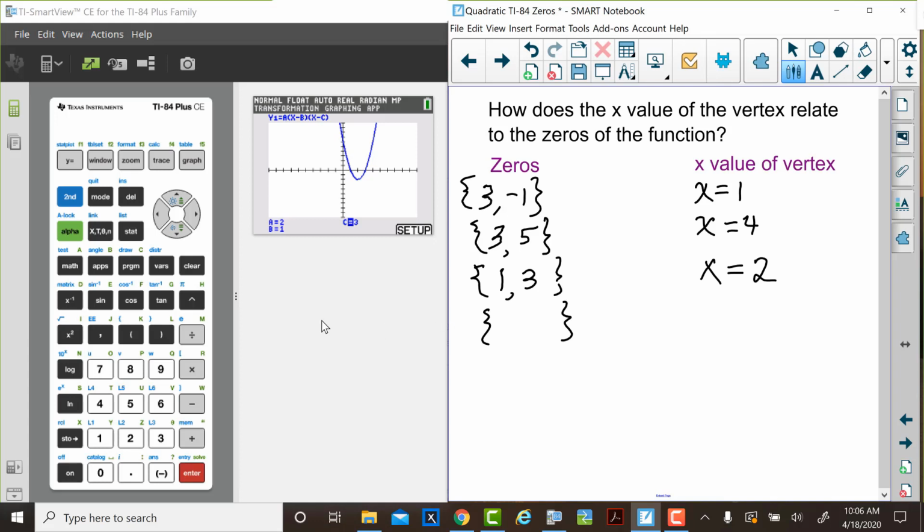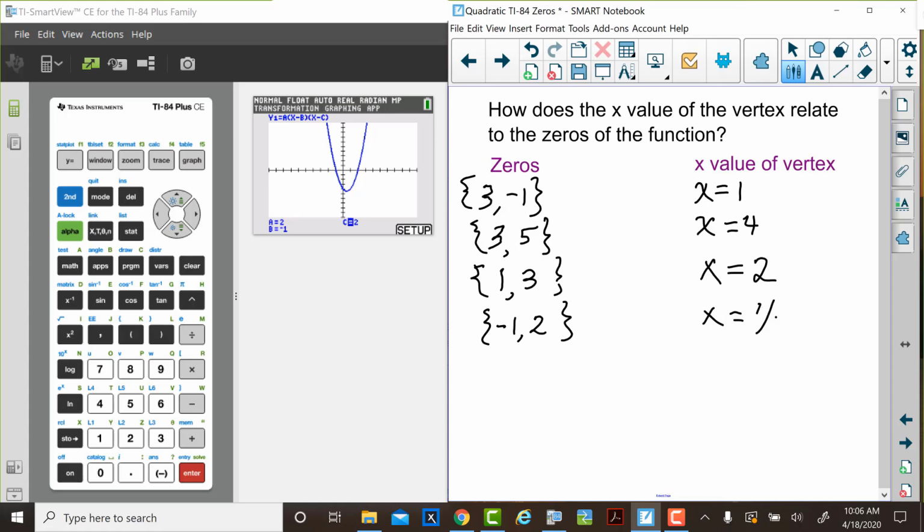Let's do one more. Let's do a b value of negative 1. So Judy's going to change b to negative 1 by typing that value and pressing enter. And we'll change the c value to 2. In this example, it's a little bit harder to determine the location of the vertex. Clearly not at 0 for x, and clearly not at 1. It seems to be between the two, perhaps at x equals 1/2.